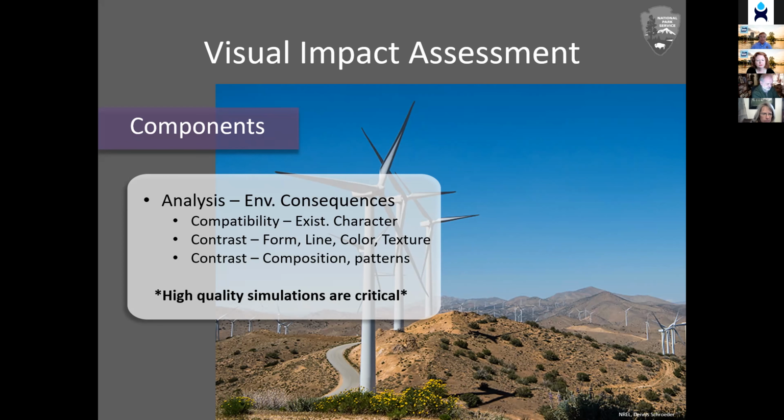And as you can see in the bottom there, this entire process and any really good evaluation is really dependent on having good simulations. When we did the Virginia, tested the methodology, we had an existing project in place and we knew what it was before.